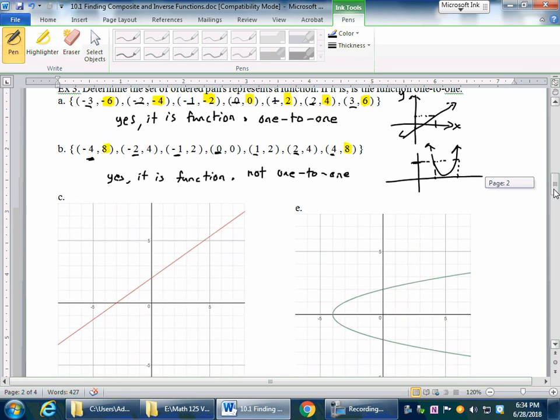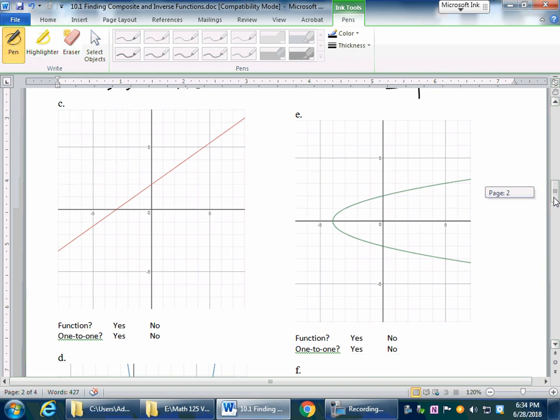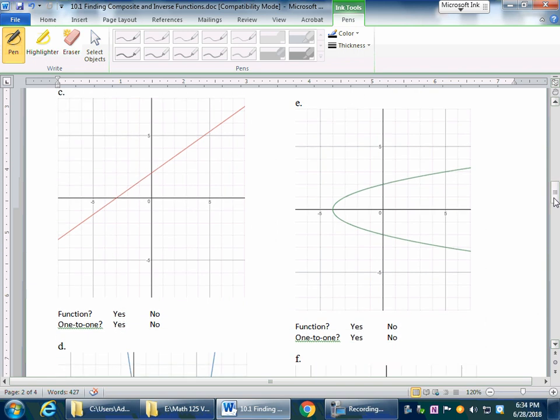So this will make it easier, because I already pointed it out. This is a graph which is a line. For a line, I can see that for every x value, there is exactly one y value. So therefore, yes, this is a function. And also, for every y value, there is exactly one x value. So therefore, this is also a one-to-one function.